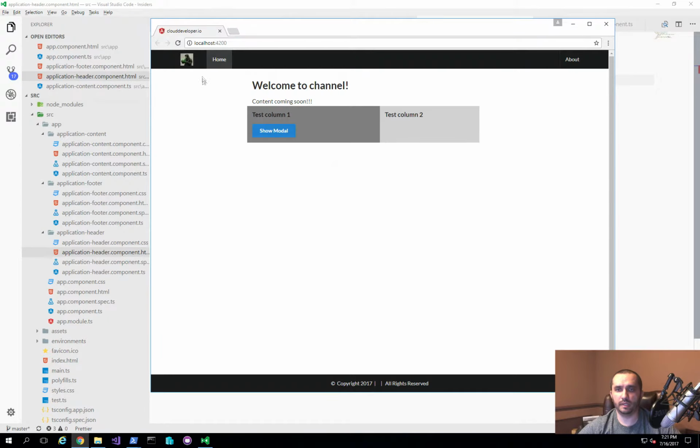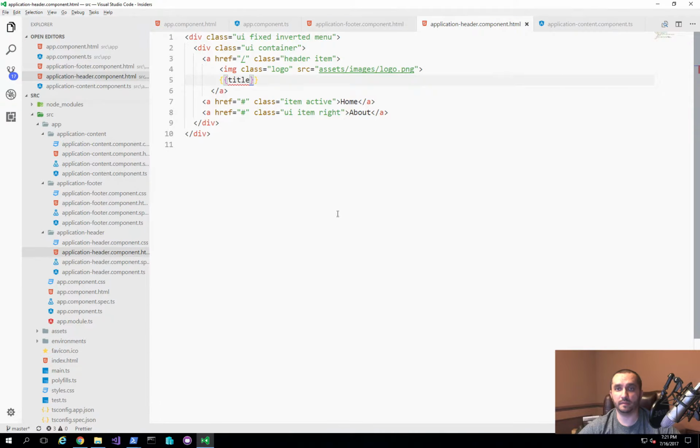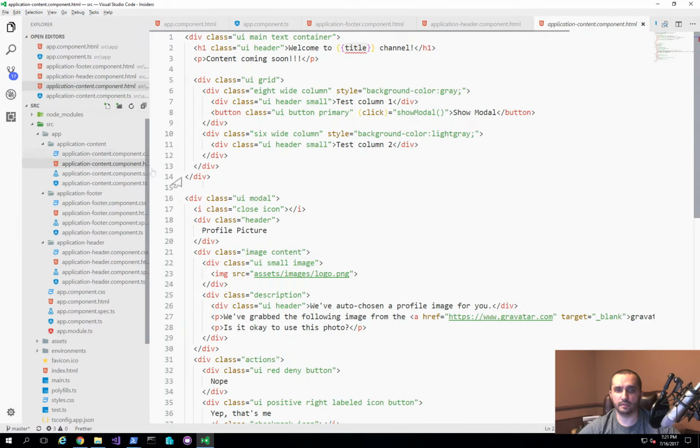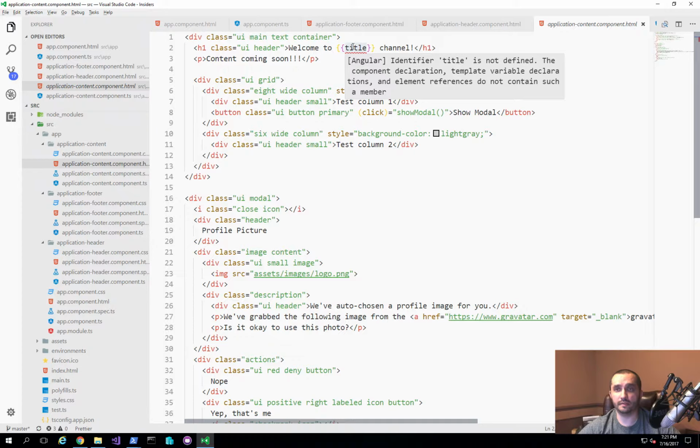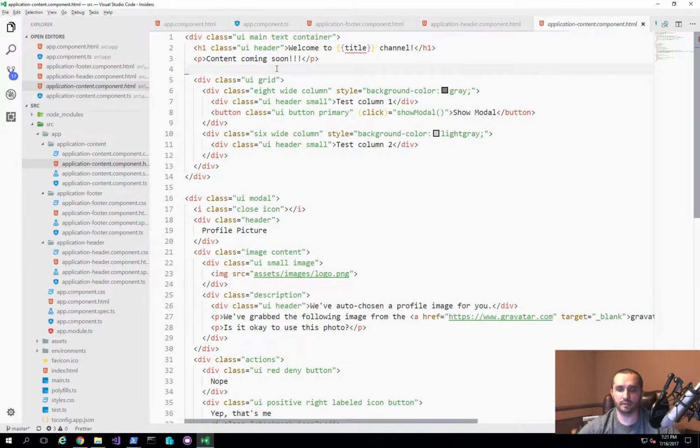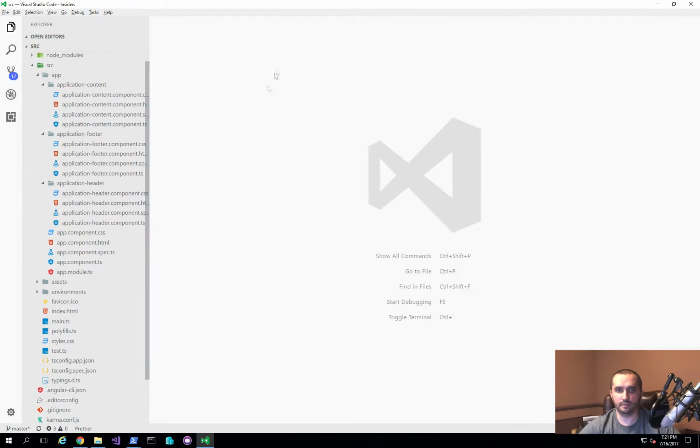And if we go back here, you can see that all those values are gone because nothing is being passed into them. Now, inside of the actual application content component, we already have that referenced here. So we just need to add the logic to be able to actually have it inside of the component itself. And then we'll update our main component to pass that value as well. So let's go ahead and close all these windows and just start updating one by one.